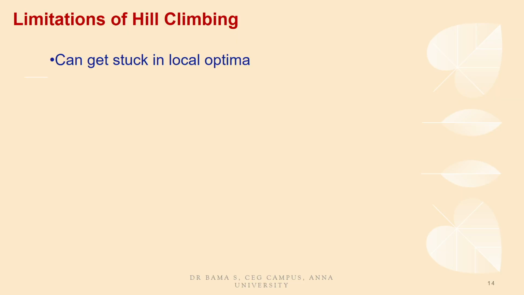Now, what are the limitations? There are more limitations here. It can get stuck in local optima. For example, we did that example, the 8 puzzle, where we could not find the original answer. The heuristic value we want is actually 0, but it may get stuck. The same case can be extended to other problems also.